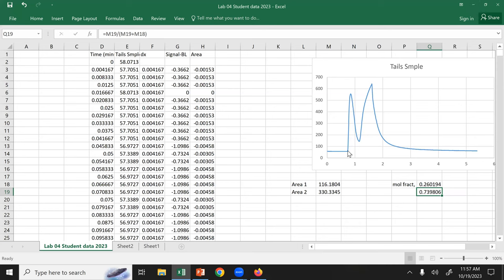There are programs in a lot of places hooked up to these instruments where it'll just let you click the beginning of your peak and the end of your peak and it'll integrate it for you. But at the same time, it's just doing this automatically. It just has a button that says integrate peaks, and you just define your peaks by clicking the beginning and the end of each of them. We're just doing it by hand to show how it all works. So I'd make you do this anyway the first time we had that program.